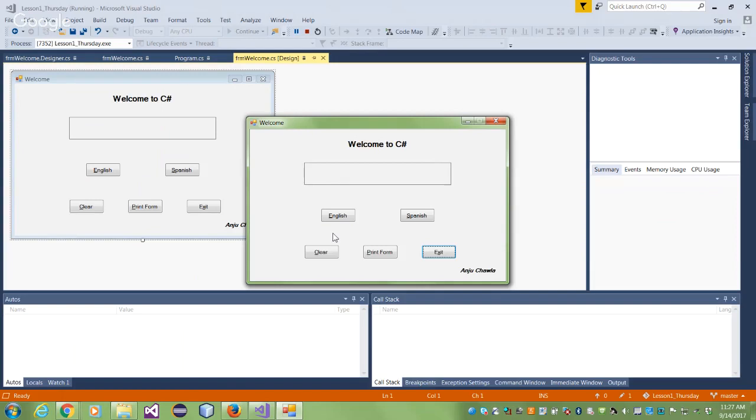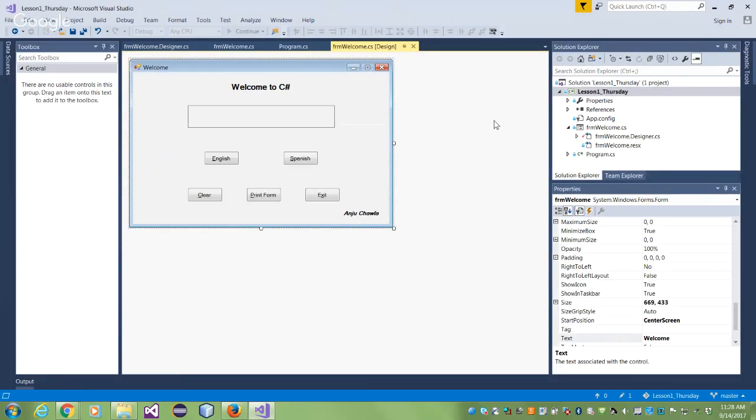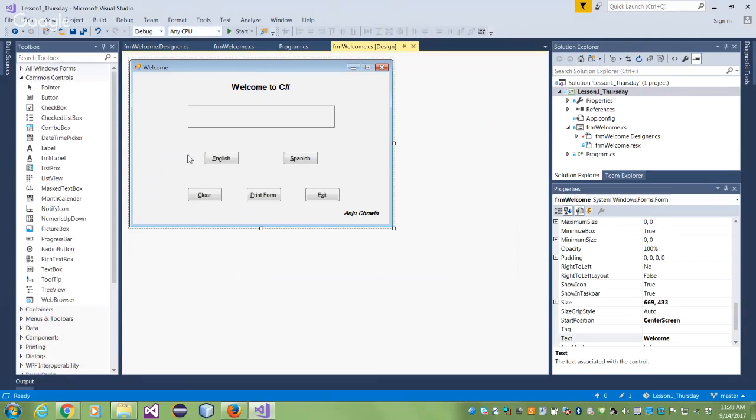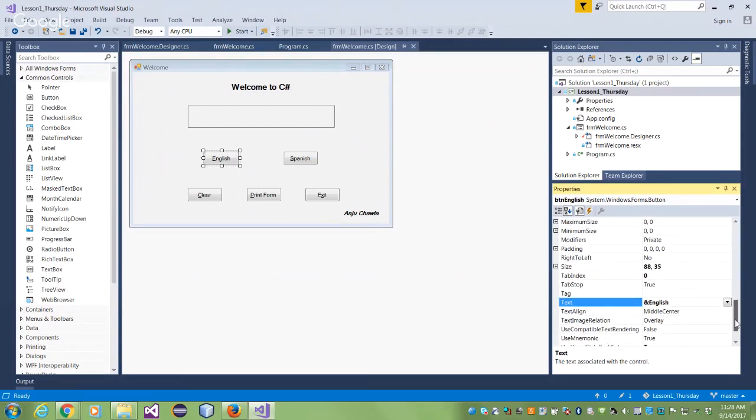The UI is ready. It looks neat enough. It's of an appropriate size. It has a heading. It has my name. All buttons have shorthand keys. Everything looks okay to me. A few more things that you can do with it. The X will work, and so will the minimize work by default. It has a proper text. It says welcome here. It doesn't say form 1 here, right? So these are small things that you have to keep in mind. Okay, now something else that I would like you to show. These indices, the tab indices I've just changed, they're right here. If you don't want to change them that way, though I don't know why, but here it is. You can always go here and change the tab index if you want.